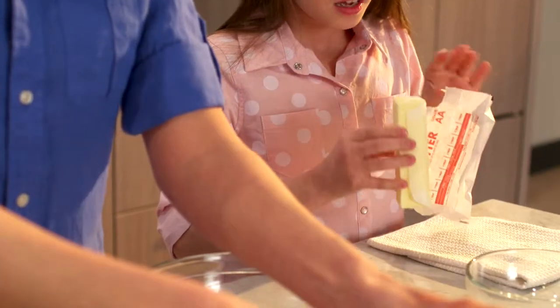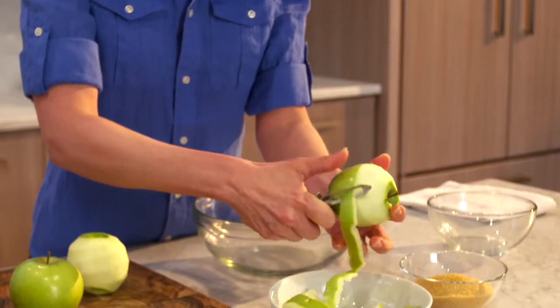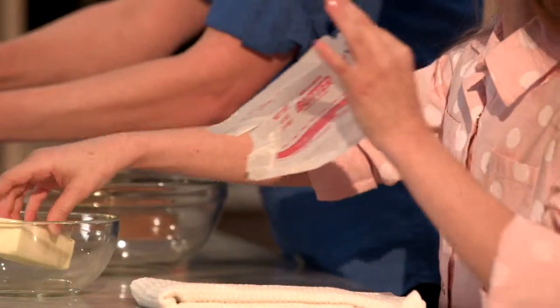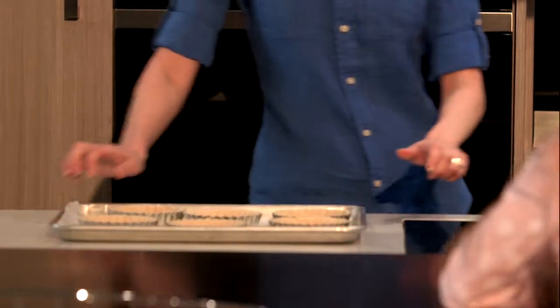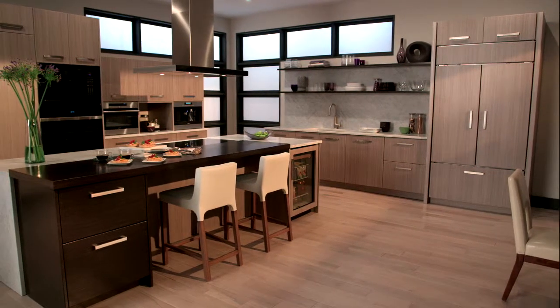The best ingredients created with the best tools will make even the most delicate pastries look and taste sublime. Freshness is everything when it comes to baking success and only Sub-Zero is the ultimate guardian of food's goodness. It's what you come to expect from the pioneers of built-in refrigeration. Introducing Sub-Zero built-in refrigerators.